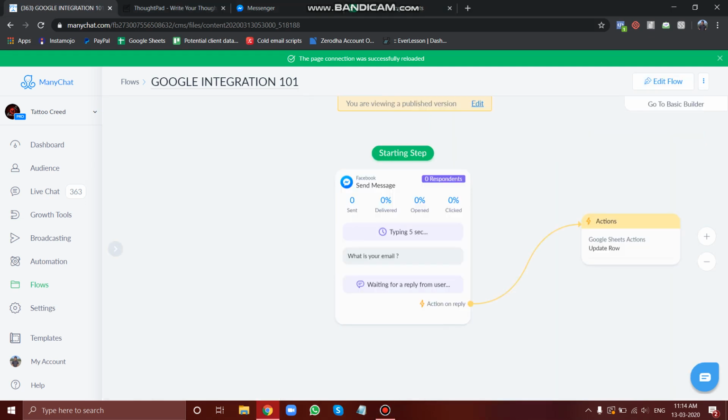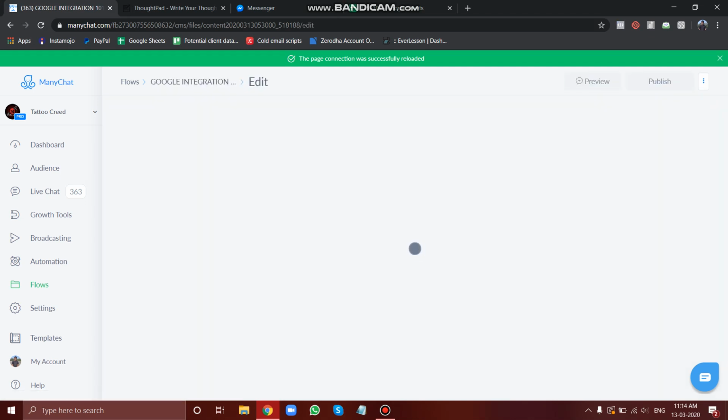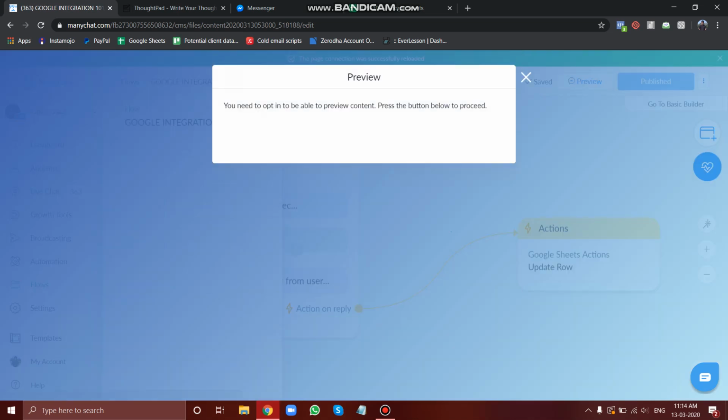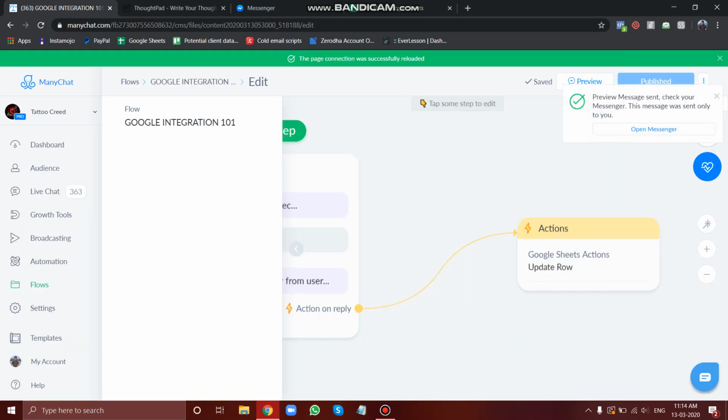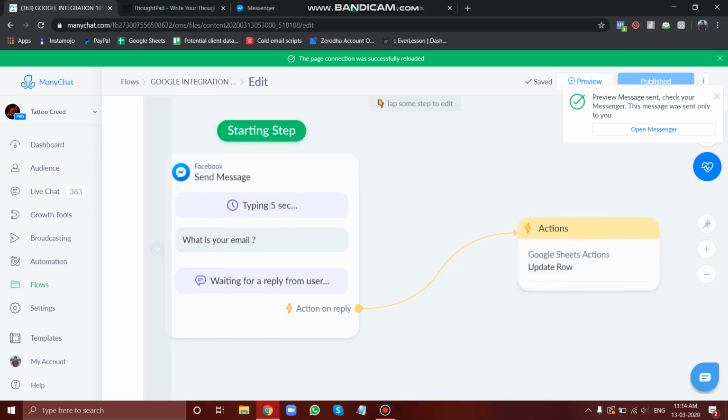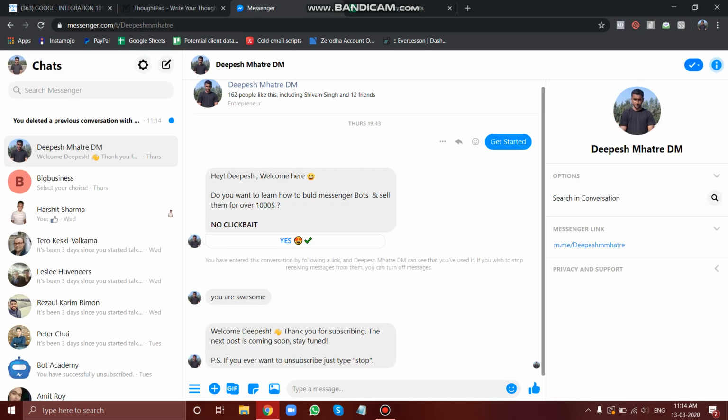What we'll do is click on preview. Preview is basically testing your flow, so your chatbot will send a preview message to your own Messenger. My chatbot has sent me a preview here.